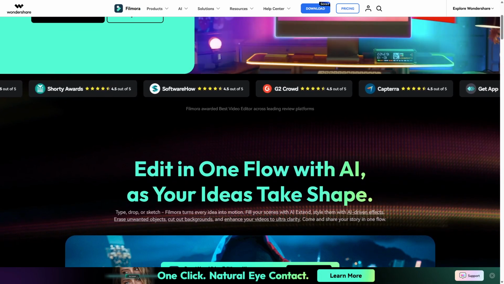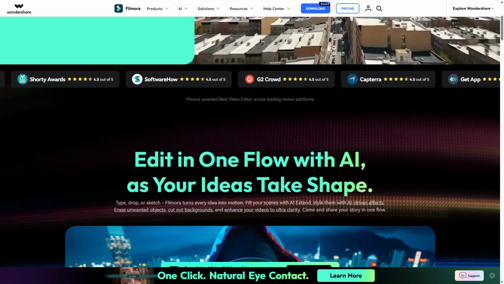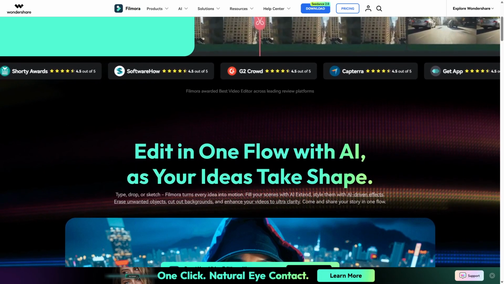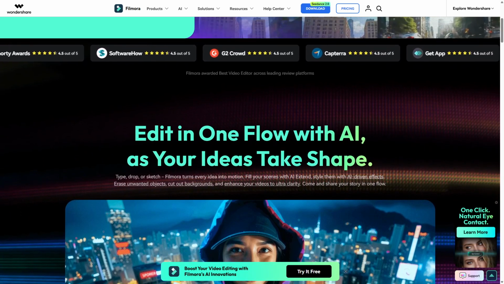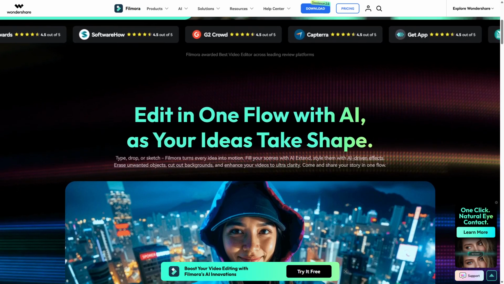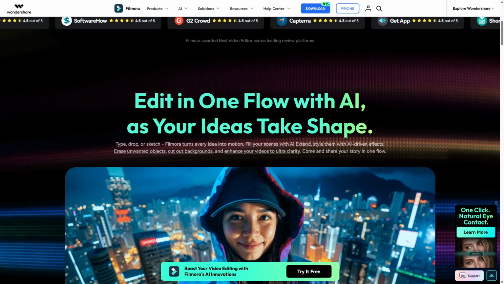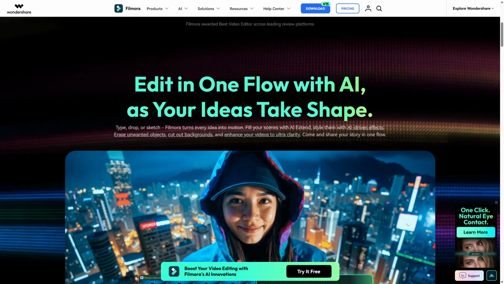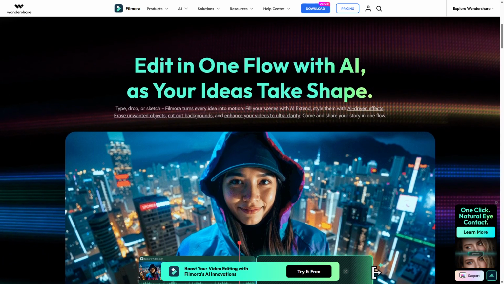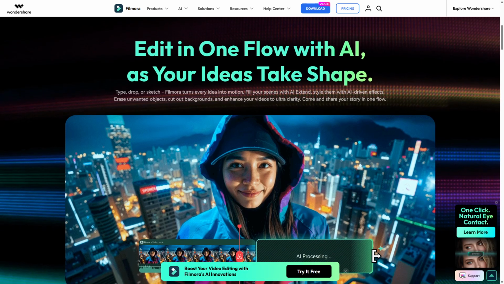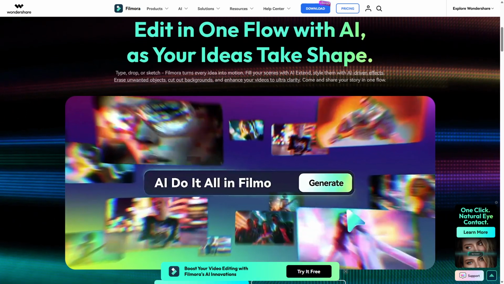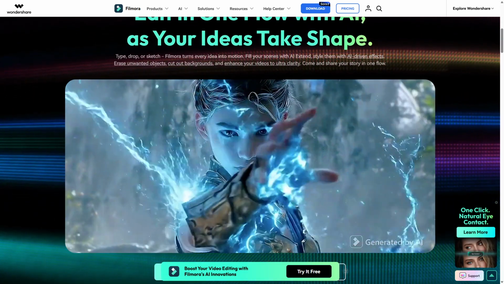creative control. However, Filmora's richer feature set can sometimes slow down performance on lower-end computers, and exporting videos may take longer. The ideal user for Filmora is someone who wants a balance between ease of use and creative flexibility, such as YouTubers, educators, and social media content creators aiming for polished results without complex software.